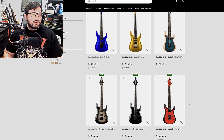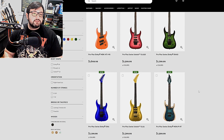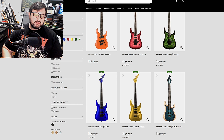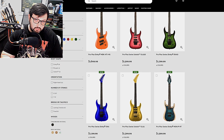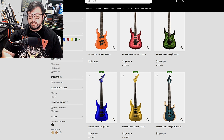And I'm just curious, why aren't they making these in the Mexican plant? That's another question I have. And prices on these, they're kind of high, right? The highest-priced Chinese normal guitar that I have seen comes from Epiphone. Gibson, I should say. Gibson has been making all of their Epiphones in China.